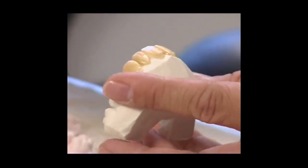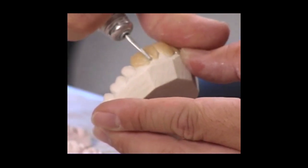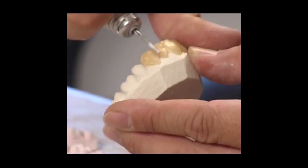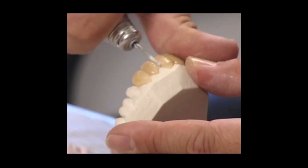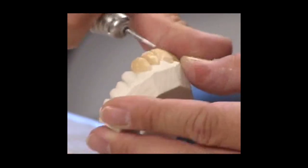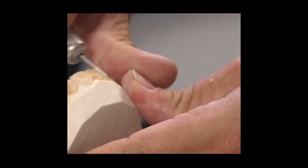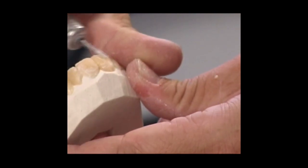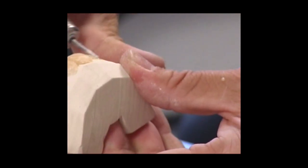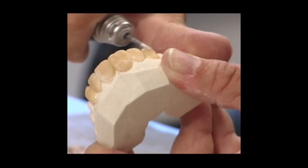You don't have to really touch the surface, but if you see any rough surface that you want to be smoother, you can use the carbide or diamond to just go over it, make the surface a little bit smoother, so your temporary will come out nice and easy and smooth also. I'm using the straight handpiece. We should have a low speed. It's easier to handle. Maybe you are accustomed to using the high speed. It's okay to use that also, as long as you make the surface just smoother. It will do the job.